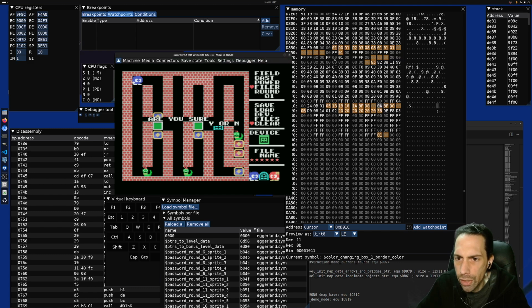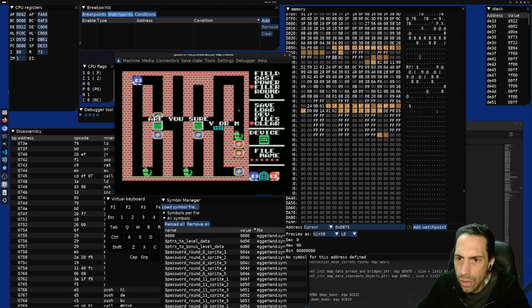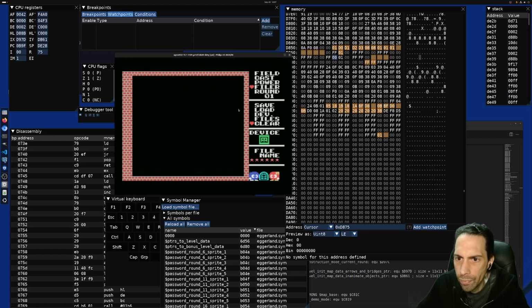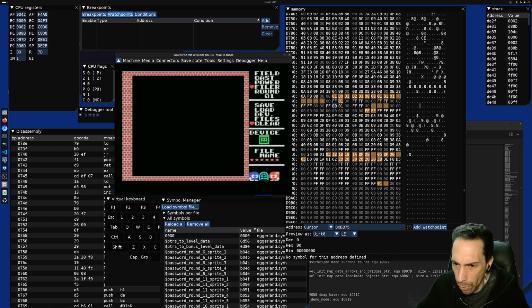I mean, this one changes here, but only when I press N, and I'm assuming yes as well. Yeah, so that's it, and it doesn't do that now, only when this is active and this is running. Does that change? Why would it be so far away though? That's weird.